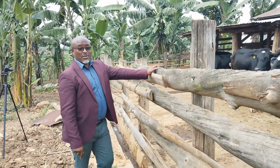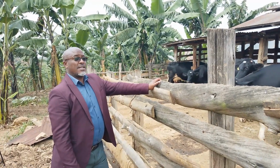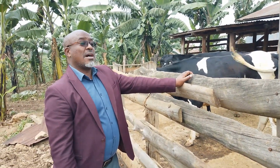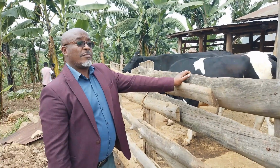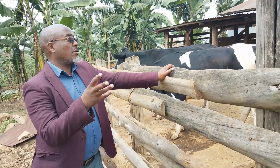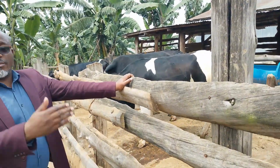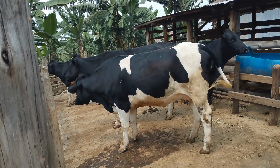The president is talking about this. All that farm of poultry you have seen is standing on about half an acre. So on half an acre, we have a farm project of 24,000 birds. We have a mailer, we have a sick bay, we have an egg store, and we have offices, and a dining hall and a kitchen for our workers.